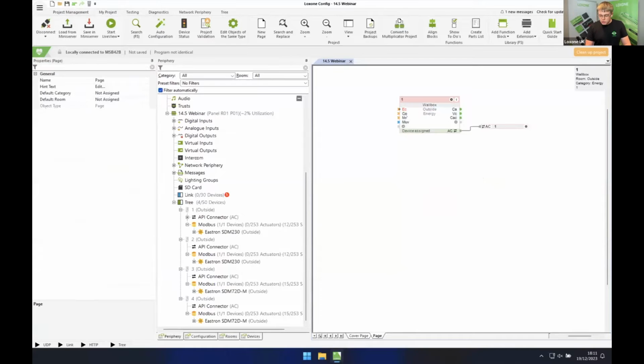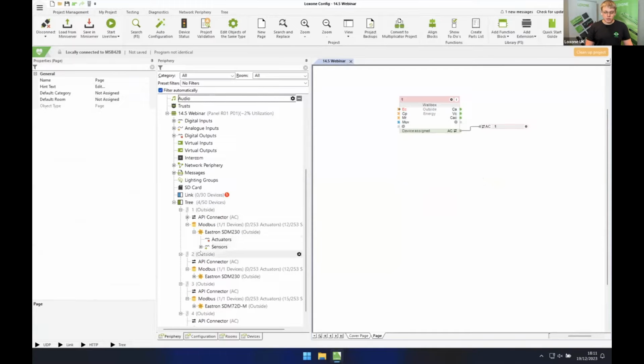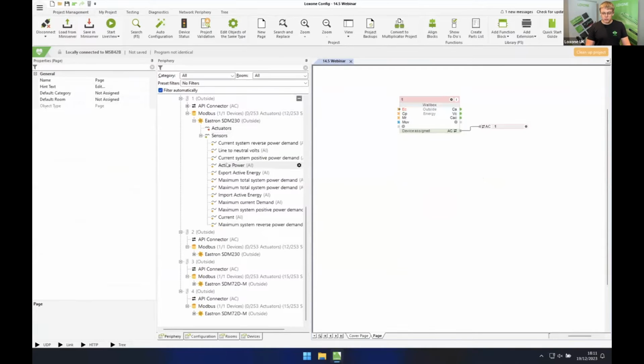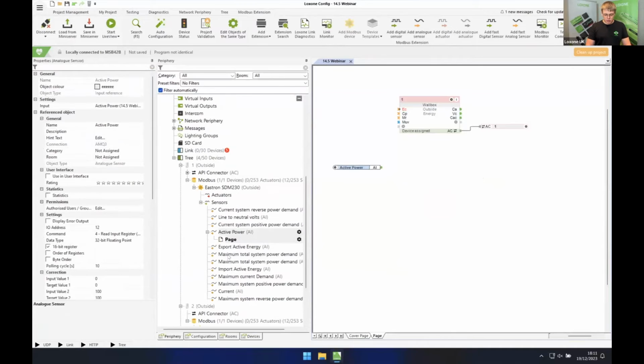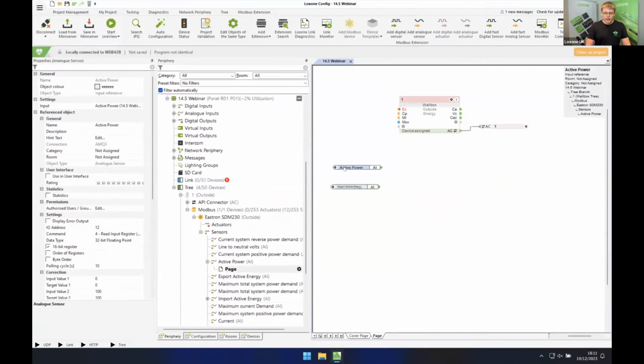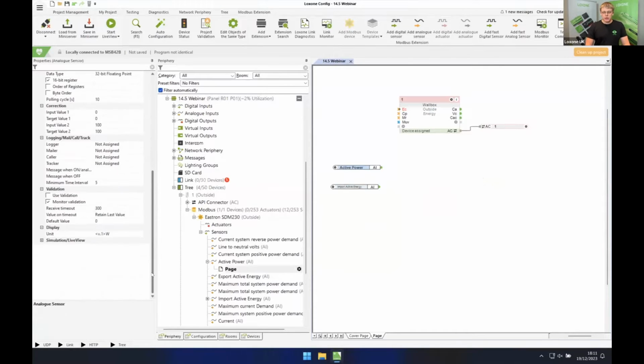So we need to just tick CP and MR, so current power and meter reading, and we expand our meter within the Modbus interface of the Wallbox. I need active power, and I need import active energy. Now, with active power, the Estron meter, a lot of Modbus meters actually, give you power in watts, but energy in kilowatt hours. So all Loxone meters, most function blocks will be expecting it in kilowatts rather than watts.